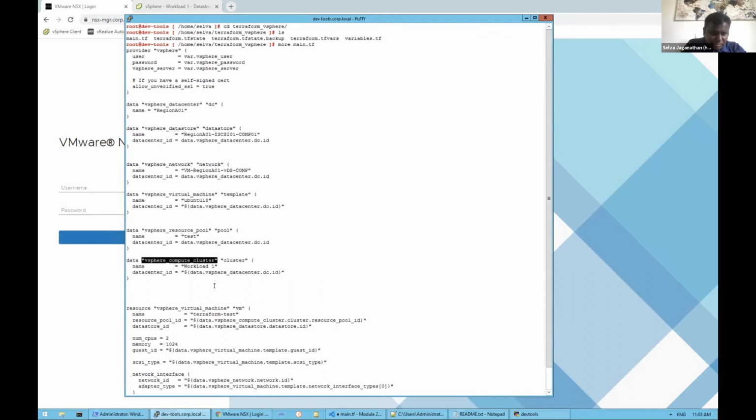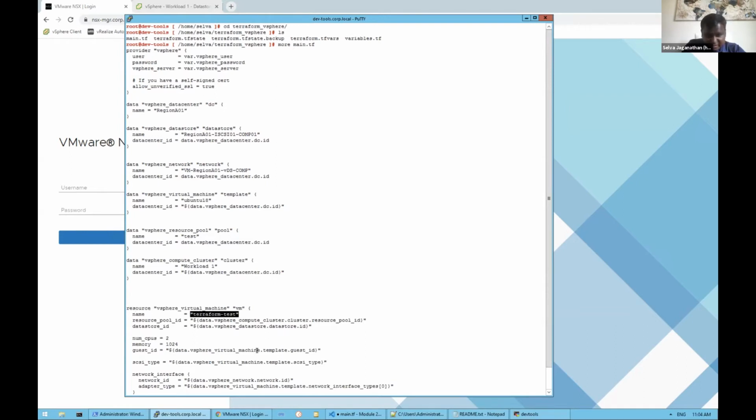I'm using workload 1, and the VM name I'm going to use is Terraform test. And the resources I'm going to use are mainly CPU, memory, and so on. The networking and datastores are all interdependent and interconnected, and that's the resource pool for the vSphere machine.